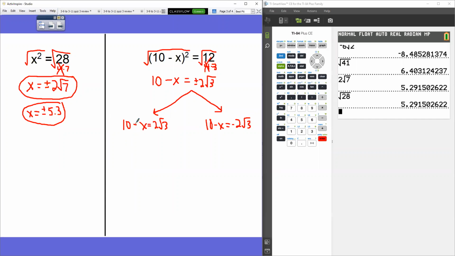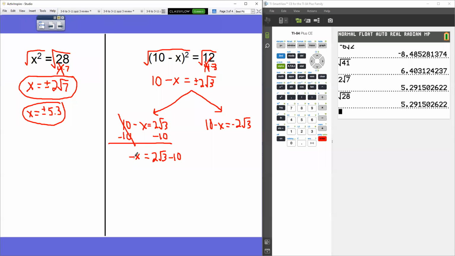So if we are going to solve this, now this gets a little bit complicated, so make sure that you're paying attention. This is the hardest type of problem that you have today. We need to solve for x. We need to get that x all by itself. So if we were just solving a normal equation, what we would do is minus 10 and minus 10. Bring down your negative x, all right? Bring down your equal sign. You cannot subtract radicals like this. You can't do 2 radical 3 minus 10. It's not like negative 8 radical 10, all right? If you're thinking that's what the answer is, you can't subtract the 10 from just the 3. 2 radical 3 minus 10 just stays 2 radical 3 minus 10. You can't subtract a radical and a plain number.